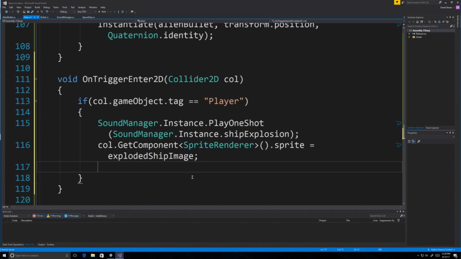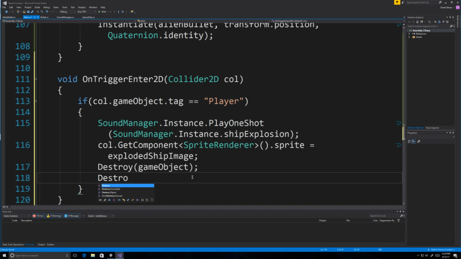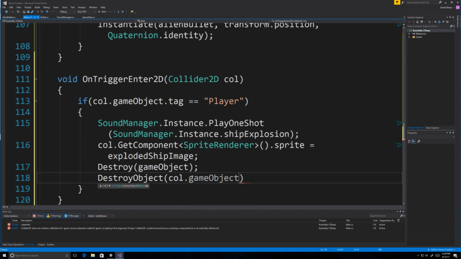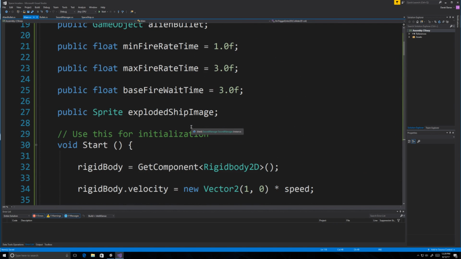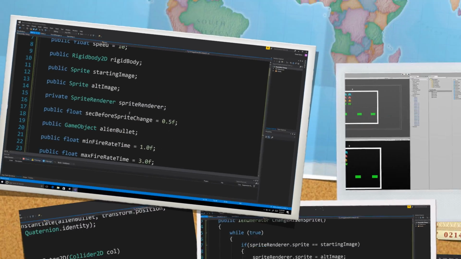And then I need to destroy my game object, and then I want to wait to destroy the spaceship. So I'm going to go destroy object and refer to the spaceship object, and I'm going to say I want to wait a half a second also for that. So there you go, guys. That's all the code. Now we go back into Unity and assign all of these things that are up here.